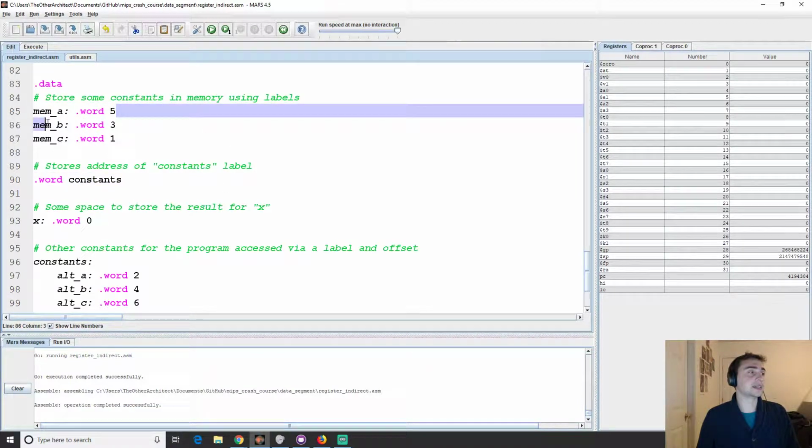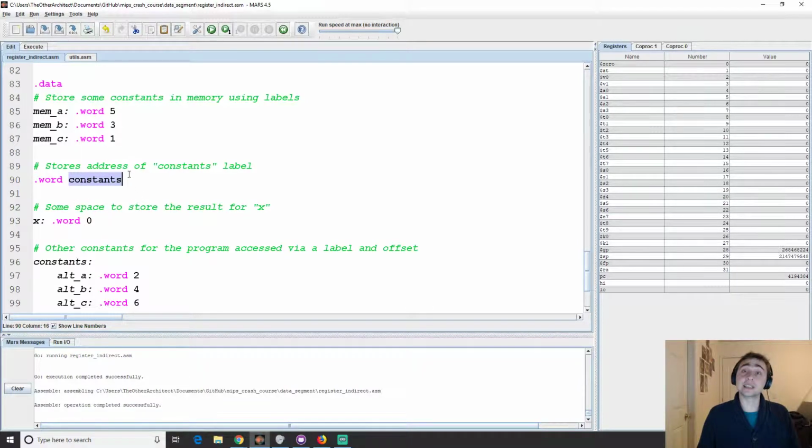So this is at offset 0, offset 4, offset 8, and offset 12 from the base of the data segment. What offset 12 from the base of the data segment stores is an address, an address to a label. And the address that this spot in memory is storing is the address of this constants label.